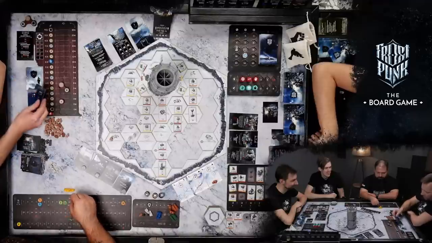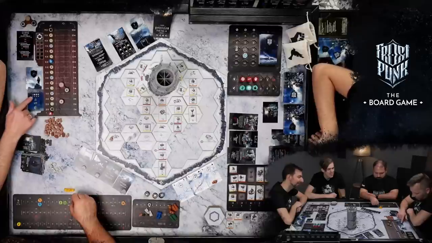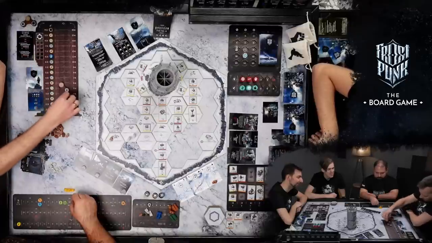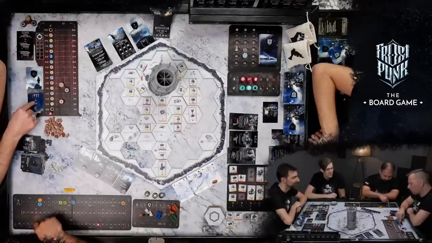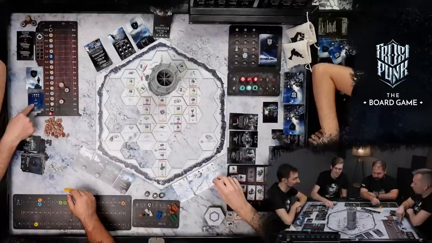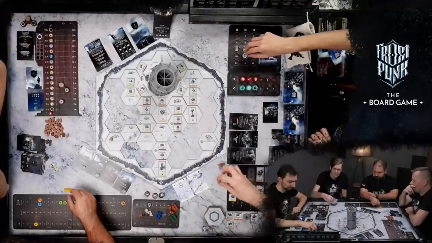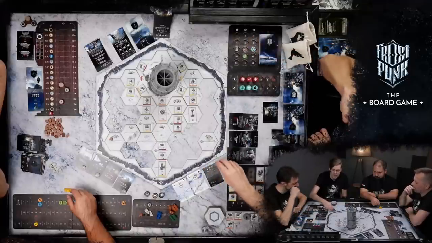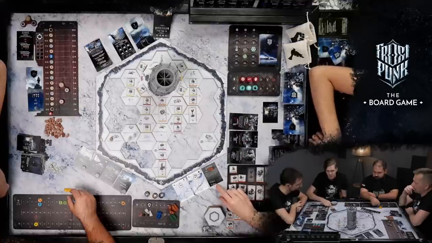Then the weather phase. One, one. Okay, one here. Oh my gosh. Nothing here, which is fine. One food per each, so four food. Thank you. And two on the expedition track, yes. And two for the storm track. That's fine. So we can either take two food and two coal and return or continue.